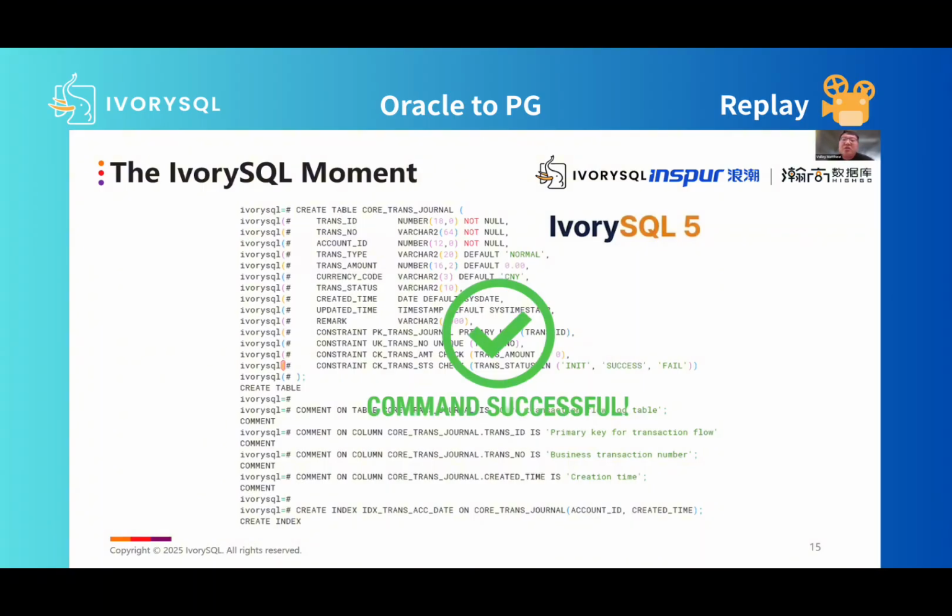The kernel acts like a bilingual translator. It instantly understands the Oracle dialect and automatically converts the metadata under the hood. For that telecom customer, this feature alone saved them 2 months of project time. This crisis taught us a valuable lesson. True capability is not about making users adapt to the database, but about making the database adapt to users, right?